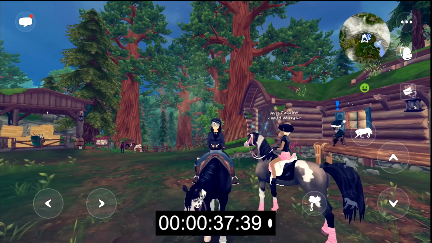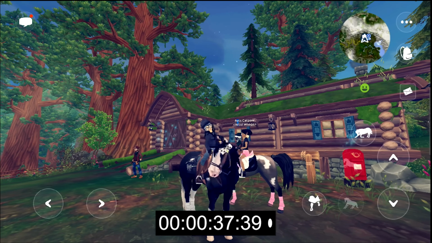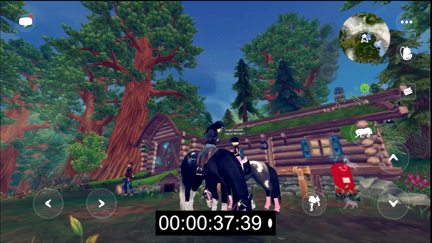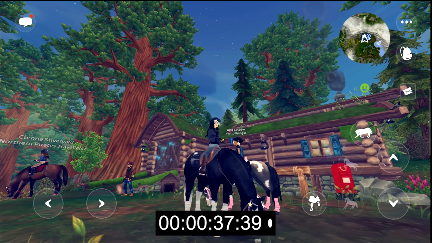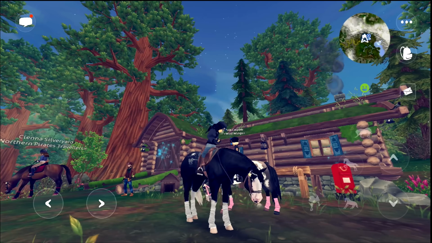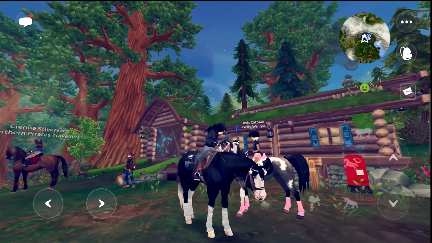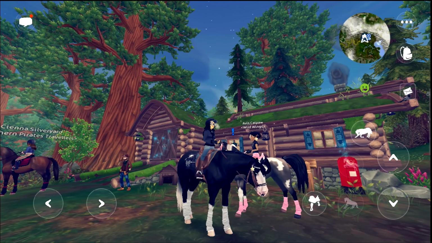I think that the loading times are basically the same, but we'll see when I actually edit this video and get the official times. And since we did a spin before, this button right here does the spinning action, so that is how you spin on the phone. Let's move on to the next test.